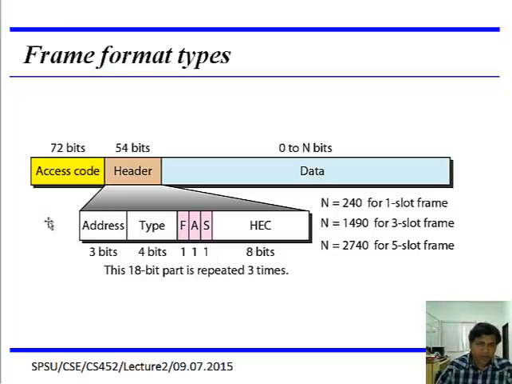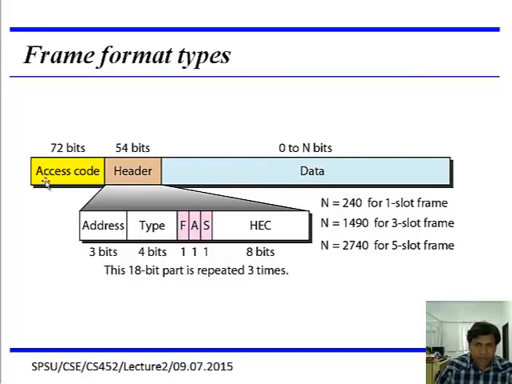The frame header contains a 54-bit field, which is a repeated 18-bit pattern. The header has address, type, then FAS, then HEC, and after that there is data.